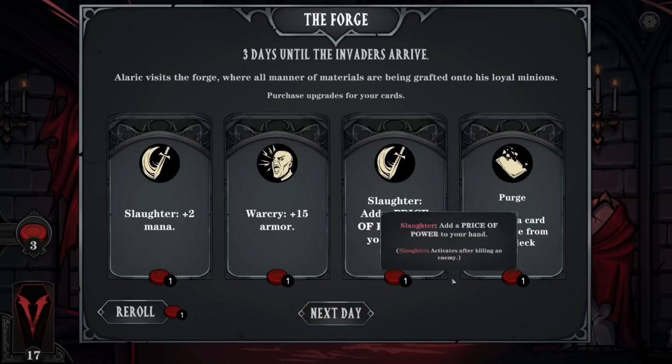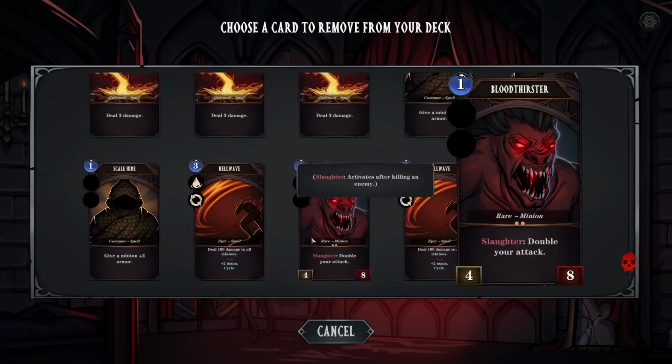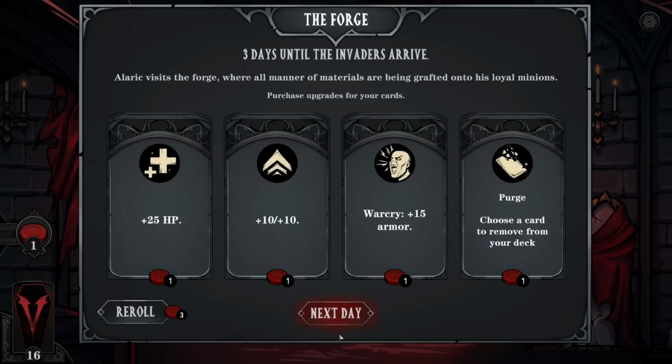I think I want to roll this. So I could purge any card from my deck. I think a big one would be Doombolt. Say a Rivaderci. Reroll. +10, +10. I feel like spending a coin on a reroll so early on was potentially a mistake.